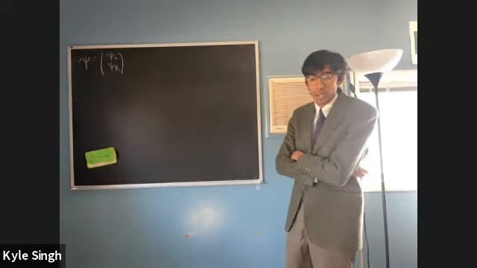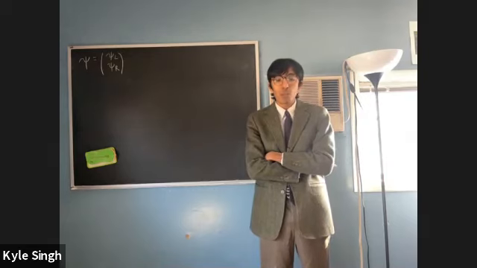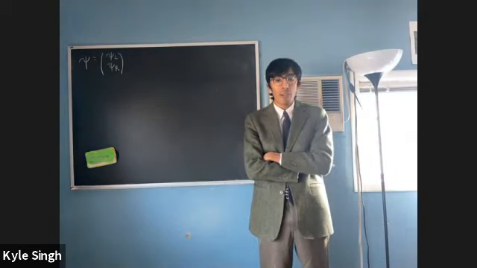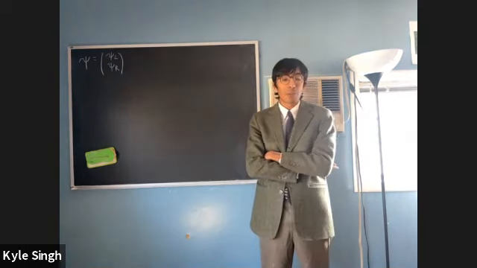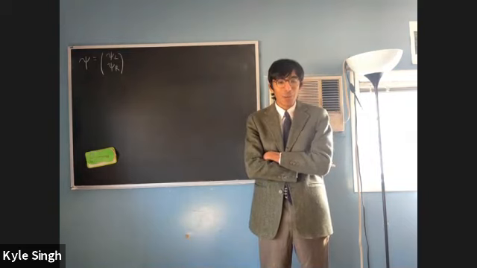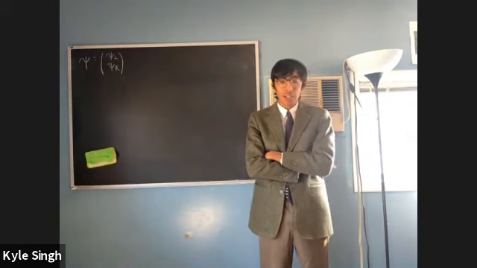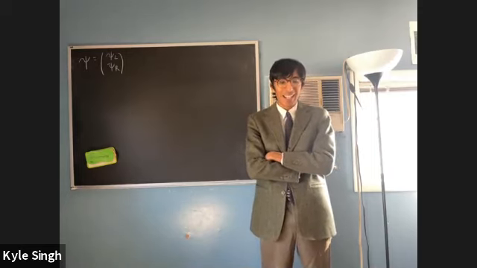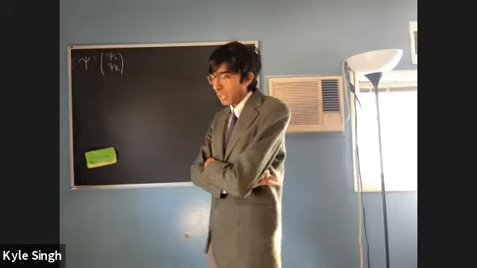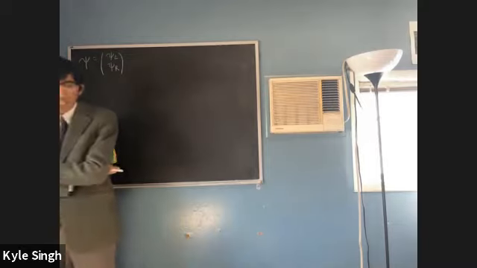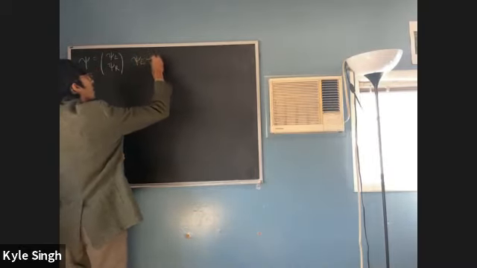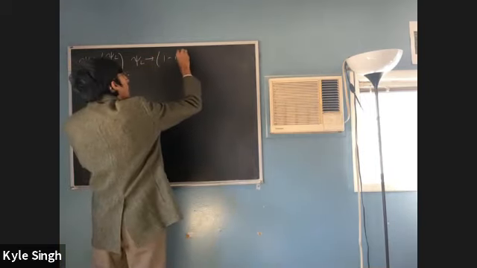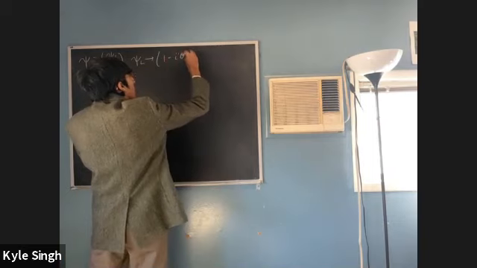Recall that in spin zero field theory, which we did, we used Bose-Einstein statistics. We used the fact that antiparticles and particles are identical, and that simplified the theory quite a bit. Now we are going to have to be very careful because we have a change of sign when we go from particle to antiparticle and antiparticle to particle. That minus sign gives us a bit of hell. And not only that, each individual particle can have its own spin state. So we have to manage all of this technology now. So let's do it. First of all, how can I write down psi left under some infinitesimal transformation? So let's write that down. I can just write it as 1 minus i theta. So this would be some infinitesimal rotation.